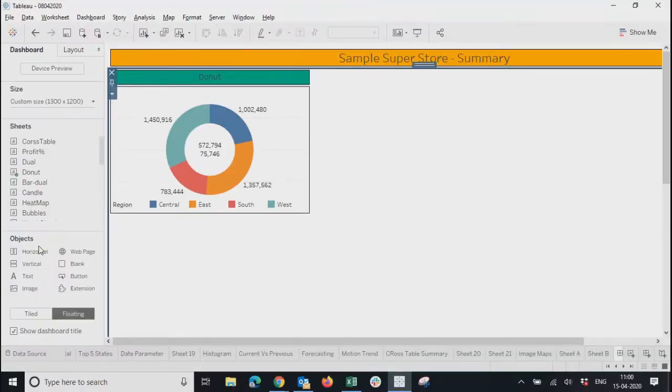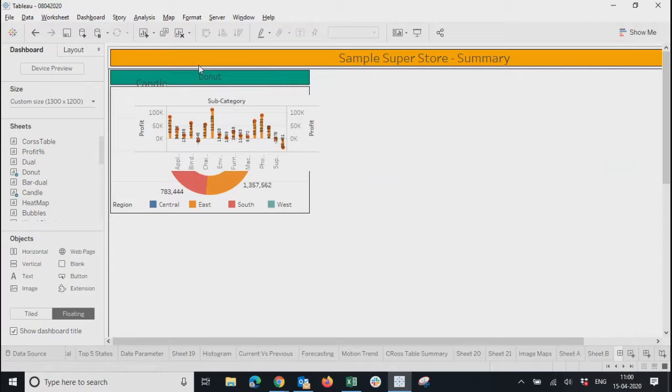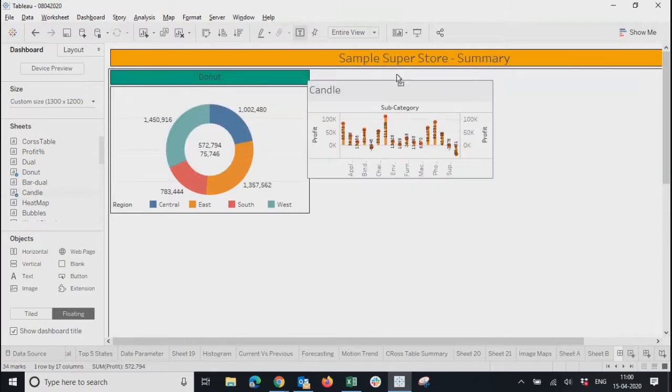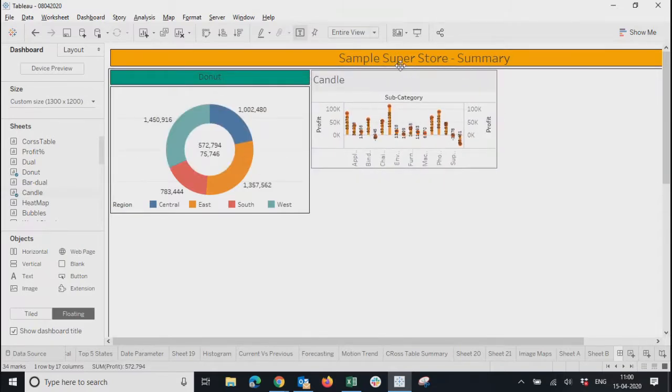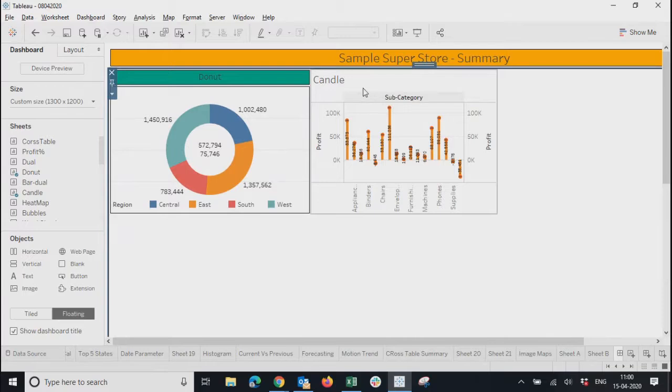We can go ahead and drag another object, maybe forecast if you wish, or let's say candle. If I want to do candle, it was in the same floating nature, but this time, how can you make the same height for this particular object?